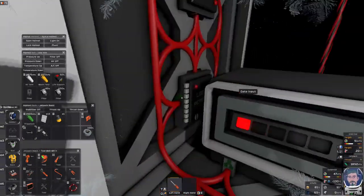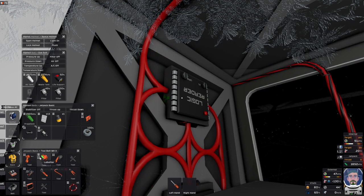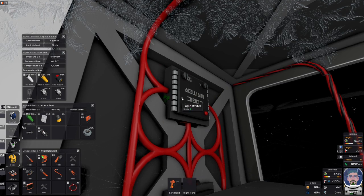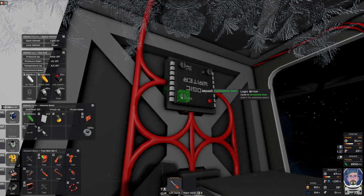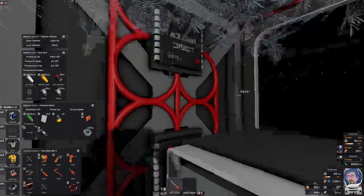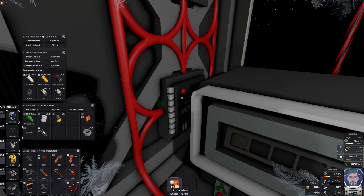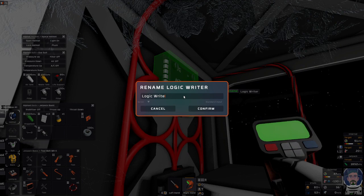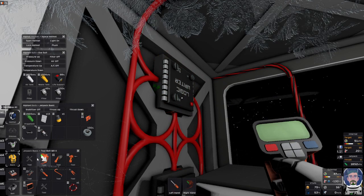Input variable, oh, this is logic reader, this has to be a writer. Okay. Writer, there we go, good. That can go there now. And then output is going to go to the LED for the battery. We're going to take in from the reader. Should I rename that? I should probably rename that. Logic reader, battery. And then logic writer, battery. Confirm. Good enough.